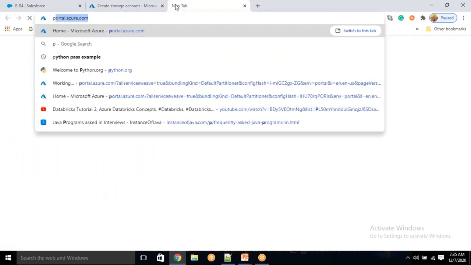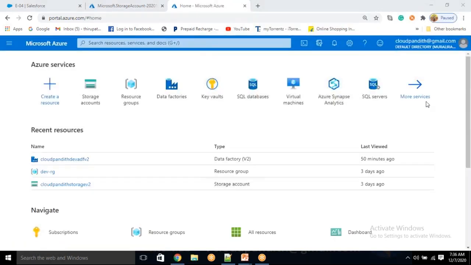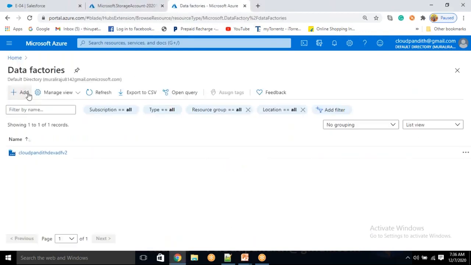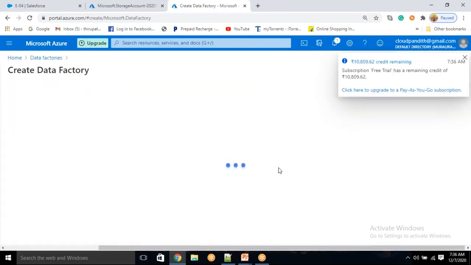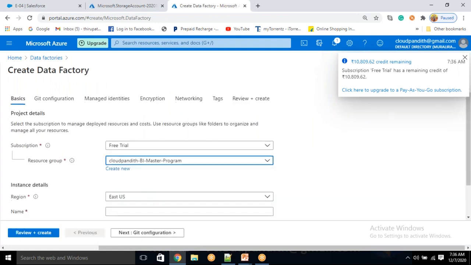Let's open the same portal.azure.com in a new tab here. So how are we going to copy data from Salesforce to data lake storage Gen2? By using Azure Data Factory. Let's create an Azure Data Factory. Click on Data Factories. Click Add to create the data factory. Resource group is this.